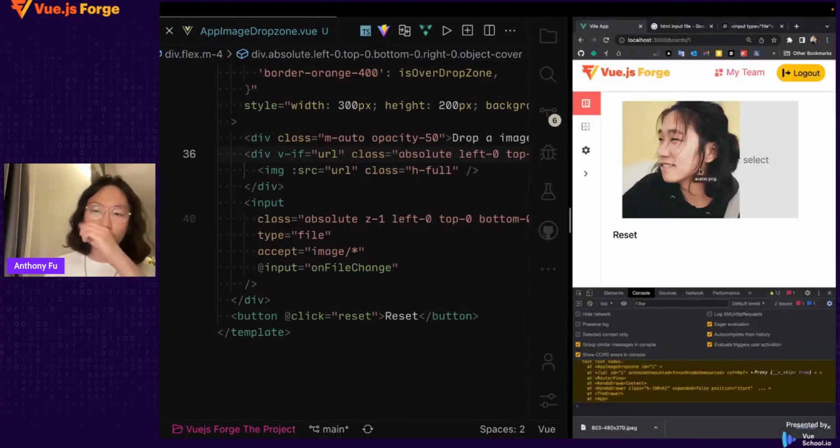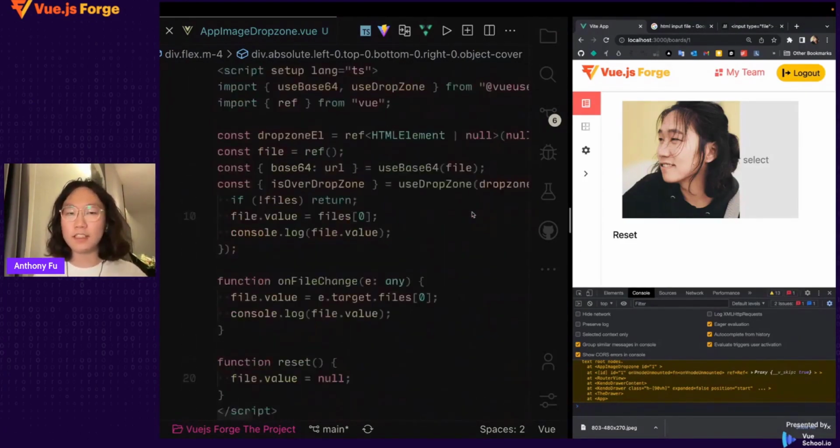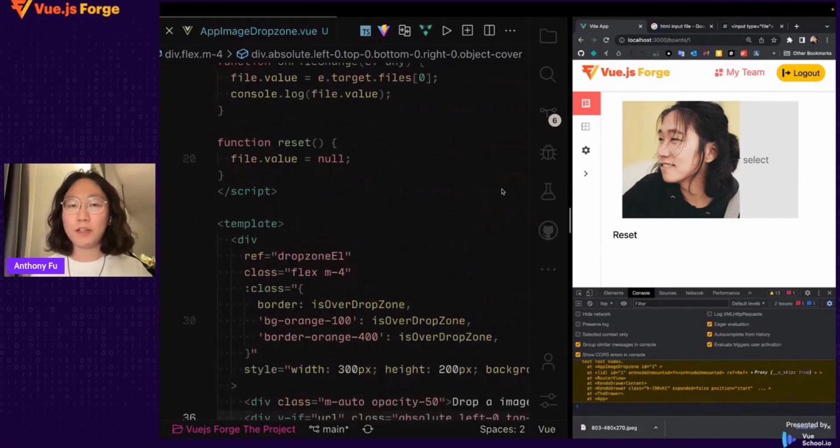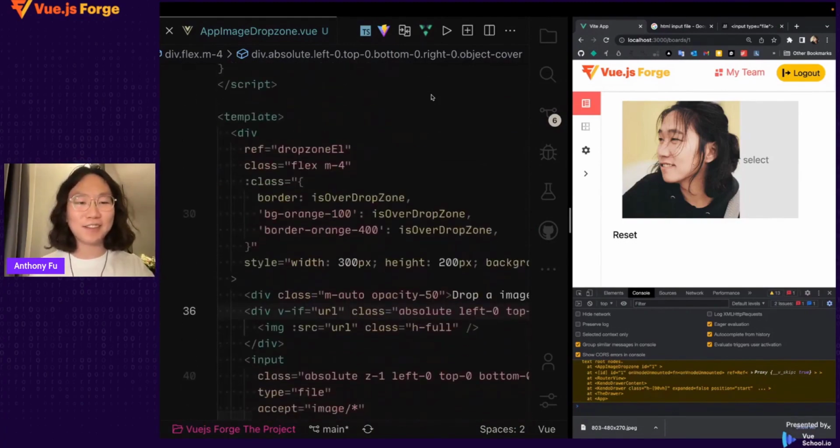Okay, yeah. So the image will be inside of this dropzone. I think that's kind of all for me. I'm sorry that the styling is not very good. So I would just leave the time for the rest of the speakers and leave the styling for them.